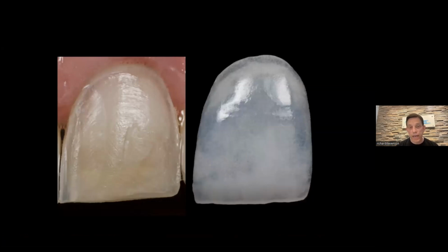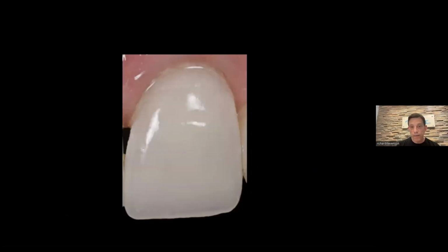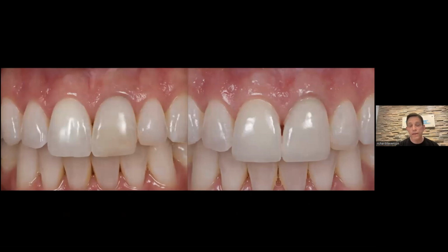So the veneers were done by Chang, one of Dr. McLaren's proteges again, and Chang made feldspathic veneers very, very carefully so that he could block out the shade of the teeth and try to normalize the final look with a very conservative preparation. It was not an easy case for him to do, but I think he did okay. I think the veneers are fine.